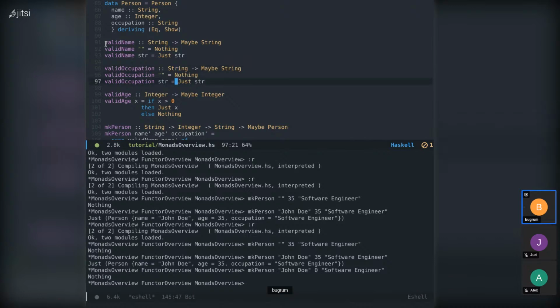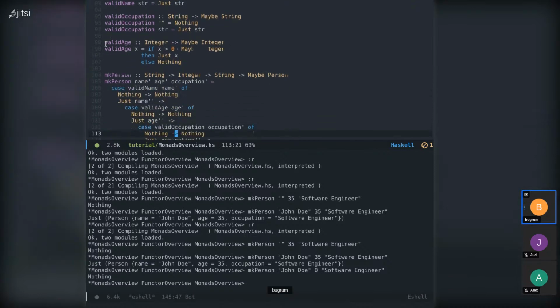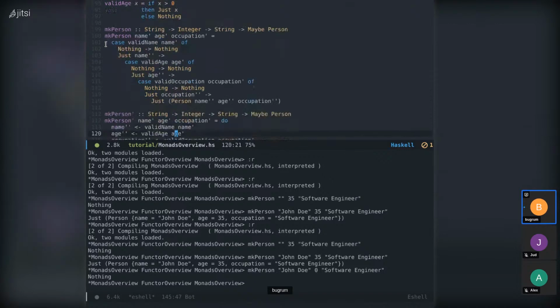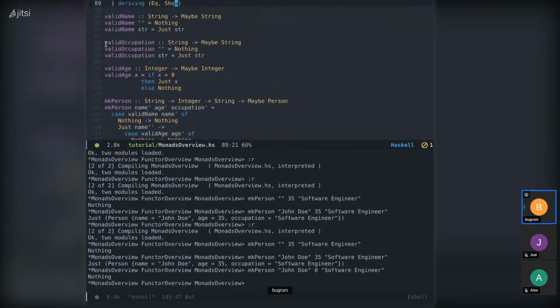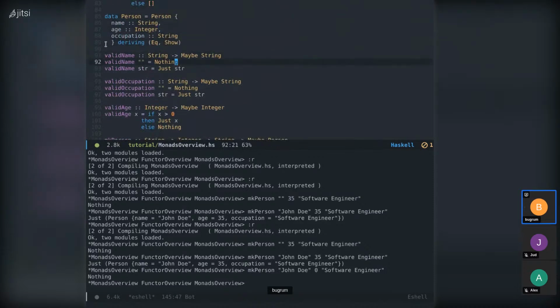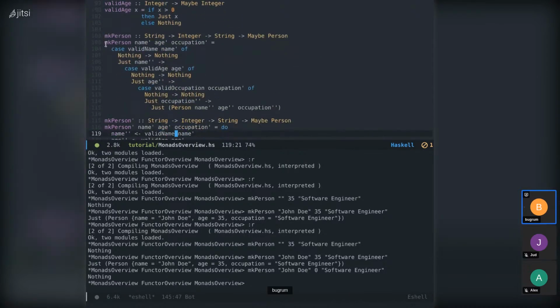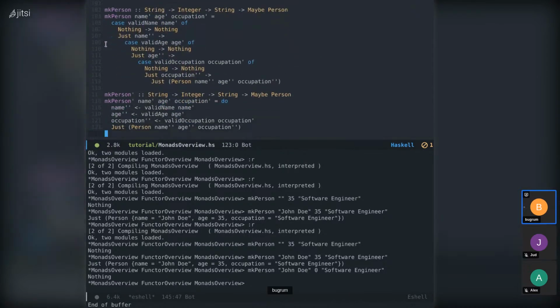In ML variants like OCaml, you'll have the case of type pattern matching too. But they do not have this left-hand side sort of let's write rules for different cases, at least not as far as I know. So if you're looking at this from other languages, keep that in mind. This is one of the nice features of this.